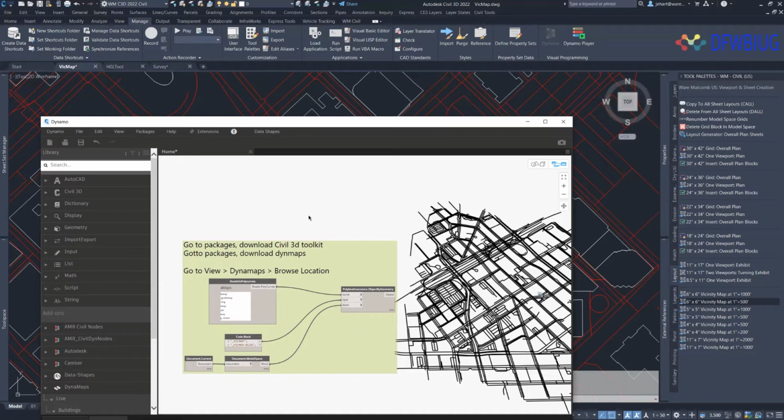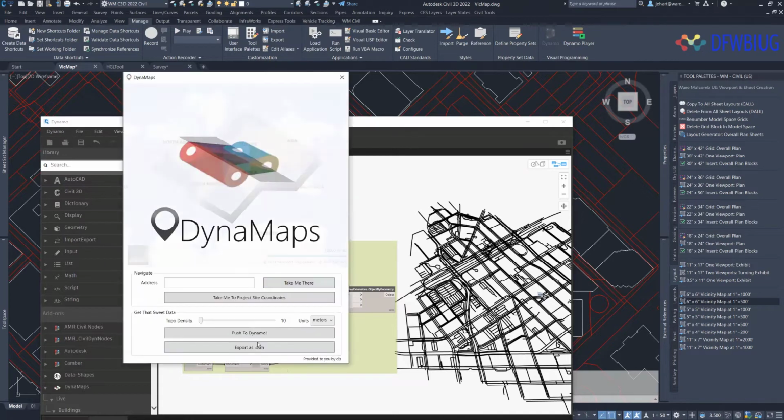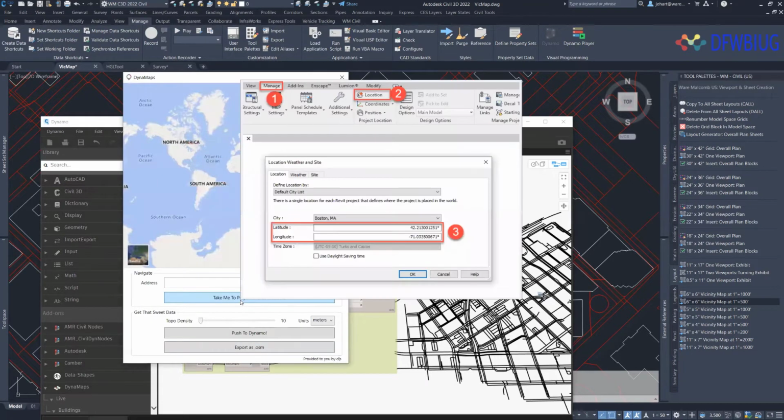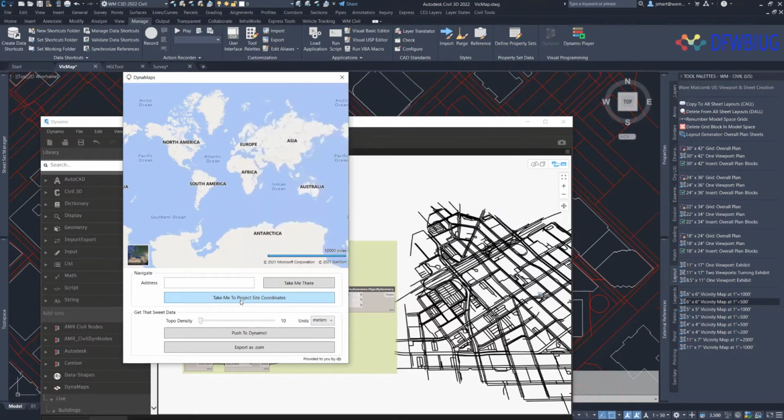So before we move on from Dynamaps, does anybody have any questions about it? Again, I know, Tony, you did ask about a coordinate system, or there was a question about it. Yep. I've tried to get the coordinate system tool to work in here to push it. And, take me to project site coordinates. Yep. You can see how it launches Revit. So it kind of gives you the insight of information for Revit. If I were to set my coordinate system in here, which we can do pretty quickly, it'll cause it to crash. I've never got it to work with Civil 3D.